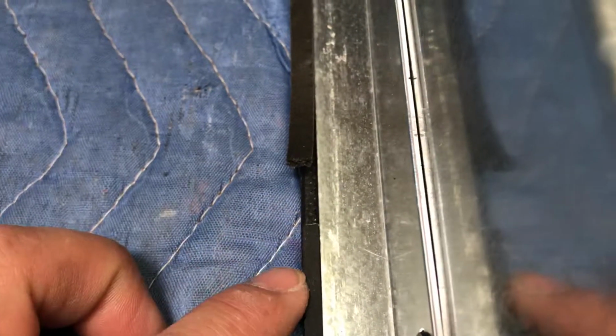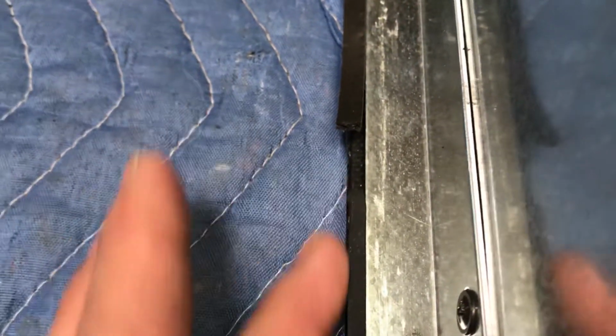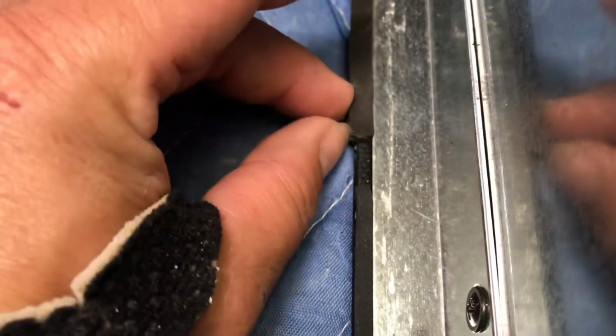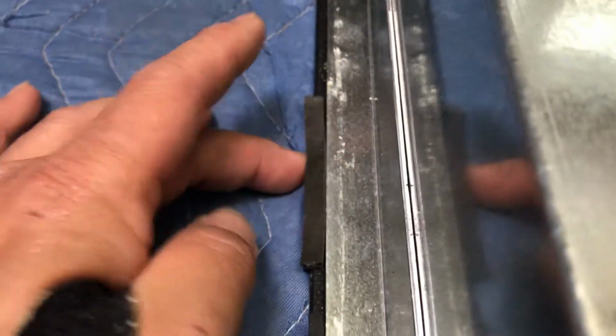This is the KitchenAid Whirlpool gasket. It's glass, so it's perfect. This one is too much, so it sticks out. When you look at it, you can feel it. Here it's uniform all around.